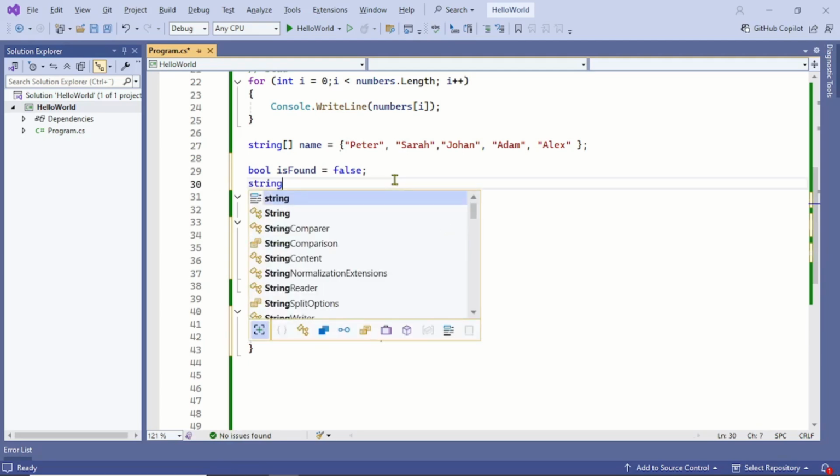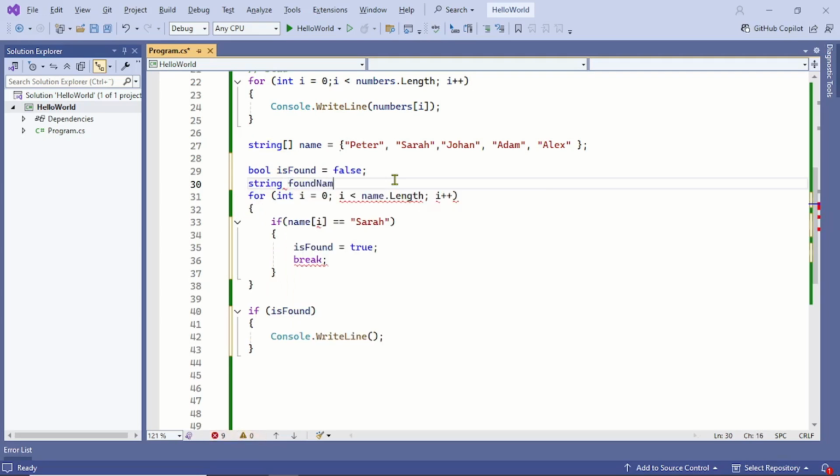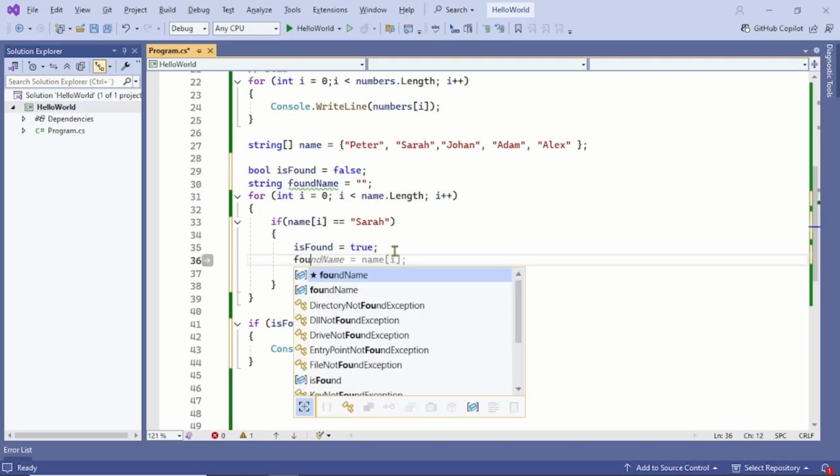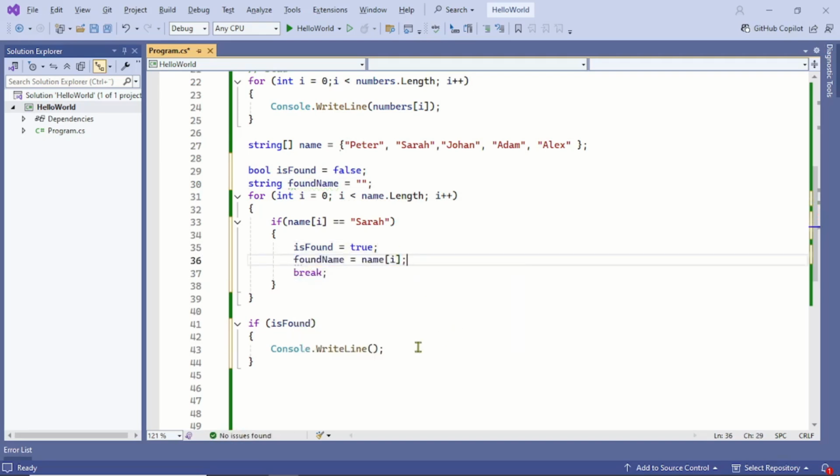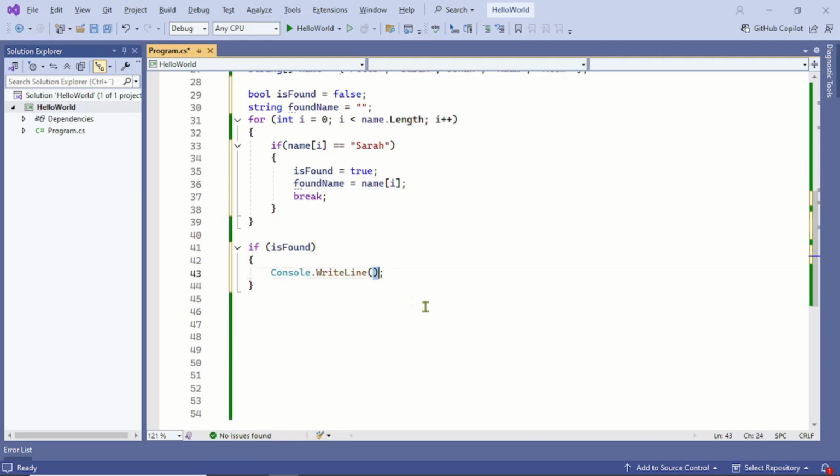Create a variable, and the name of the variable is foundName, which is empty. And as we found the name, we can save the name in the variable, right? And now we can print a better message. We can say foundName is in the list. That's it.